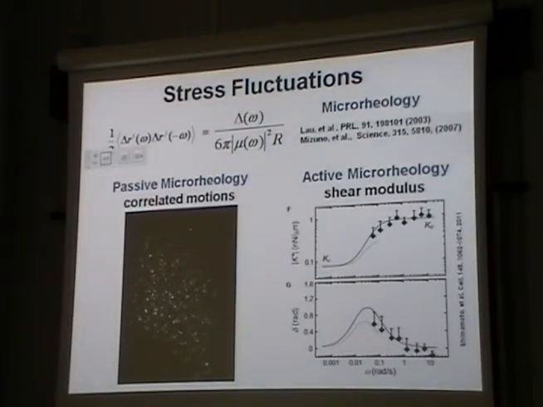Here, we're not in equilibrium, so we can't do that. But we can say in general that we can measure the mechanical properties of these spindles, which people have done, by taking calibrated glass needles, sticking them in the spindles and wiggling them around. Then you can measure the correlated motion between two guys, and if in these continuum theories the same relationships should hold, then you can infer what the stress fluctuations must have been. So by combining this passive measurement and an active measurement, you infer stress fluctuations.